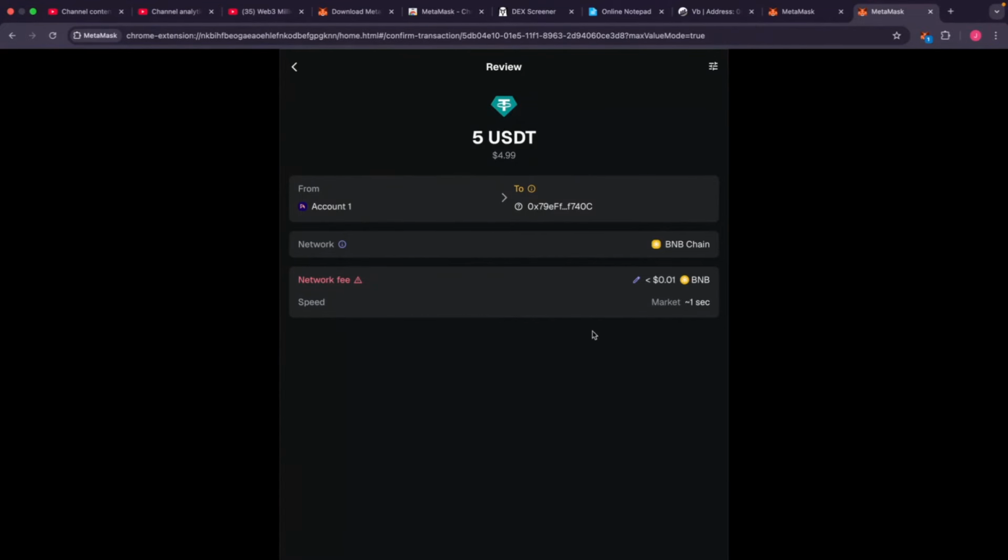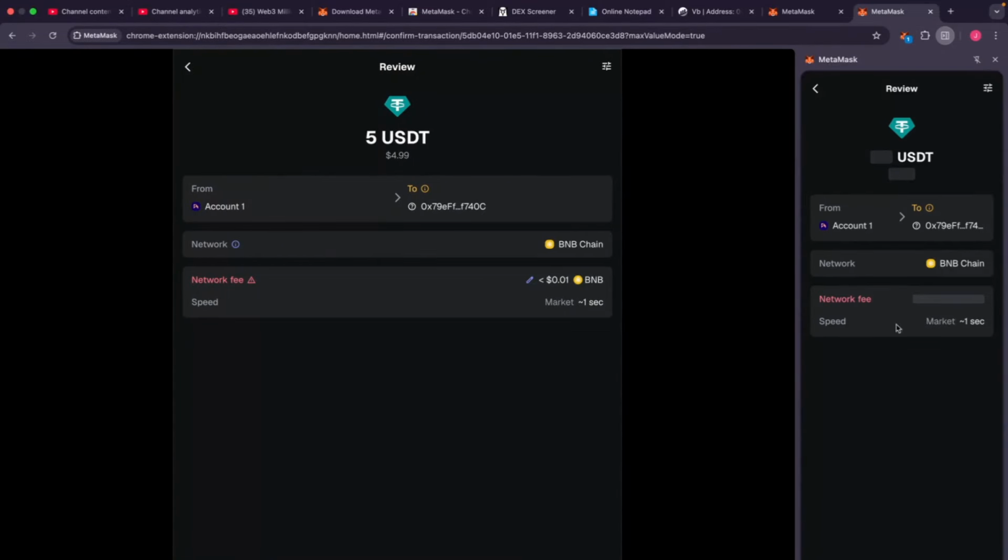All right, so you see now that, like I said, they did not allow me. They said I should review the alert. And you can see it's because we are using full screen view. Sometimes if you look at my extension here, there was a notification for me to confirm the transaction. The reason why everything is showing here is because we are using full screen view. If you're not using full screen view, we always see the notification, click it, and it shows you how to perform this action.